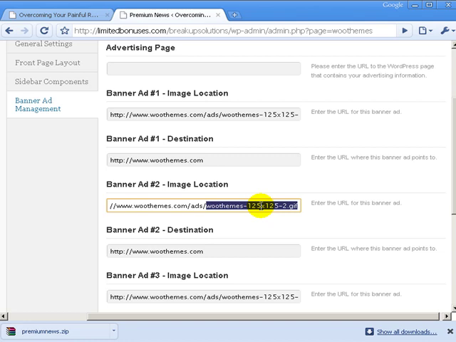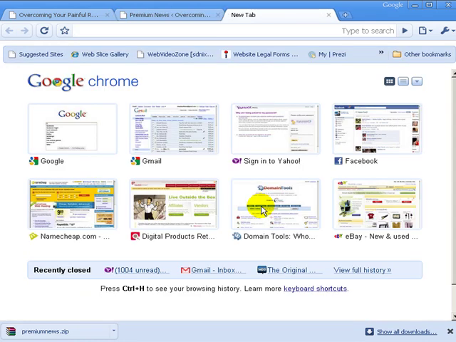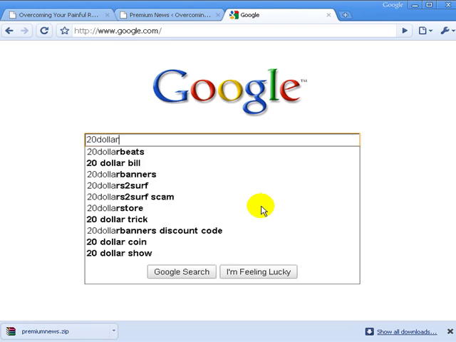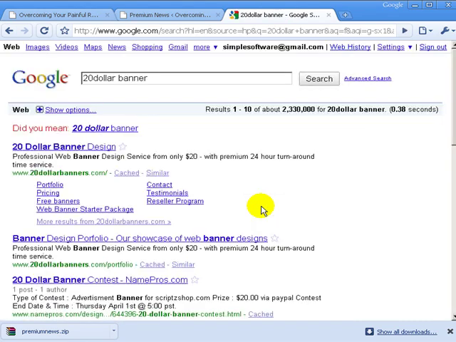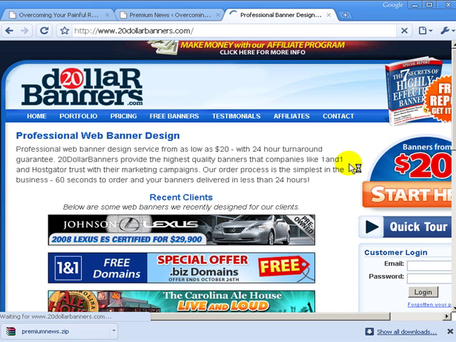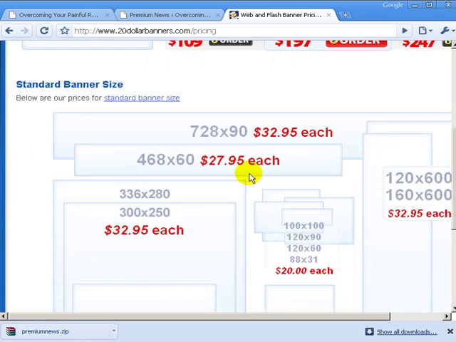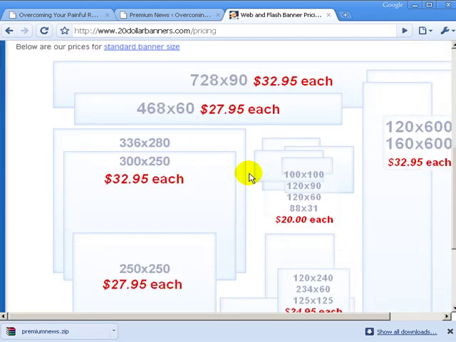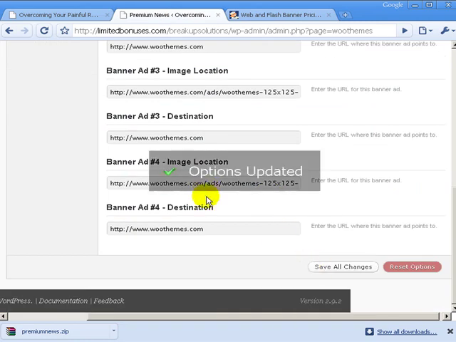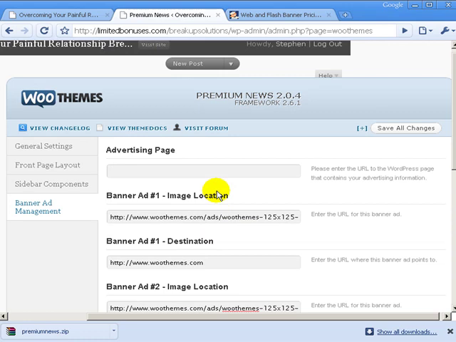If you don't know where to find people to create banner ads for you, then you can go to specific places like $20banners.com, and here you'll find really good looking banners. You can pick and choose what type of size for the banners that you want. So you can always come back here and update it later.